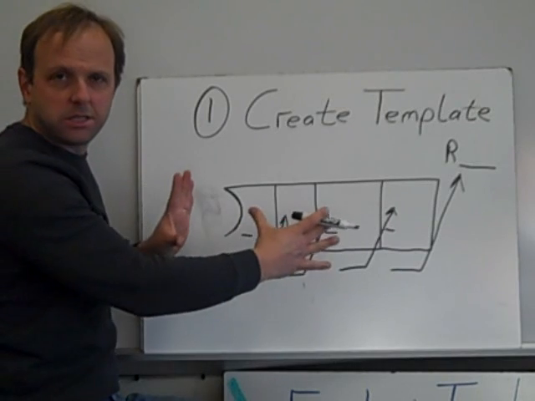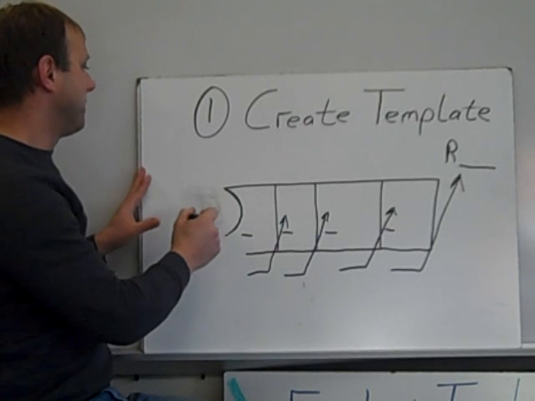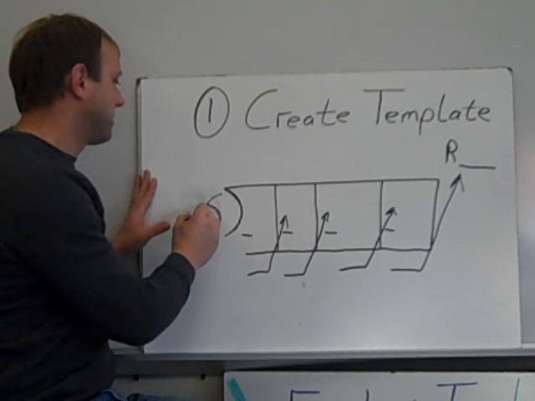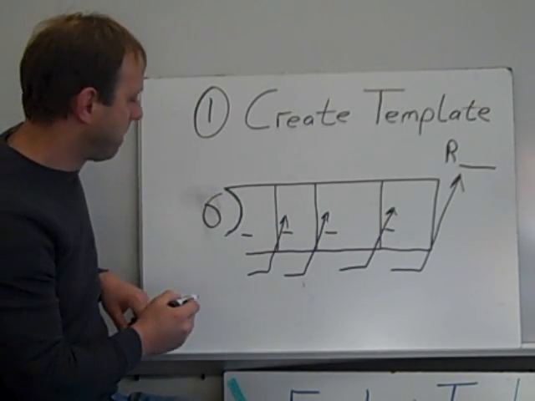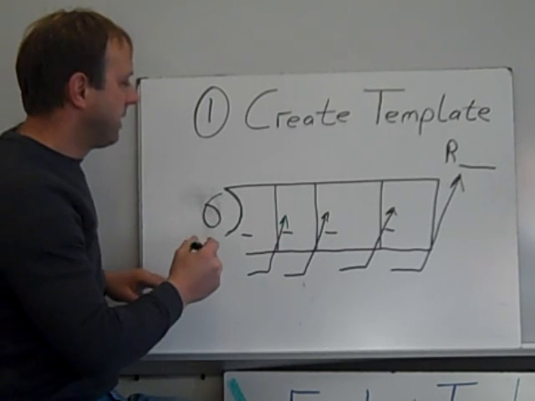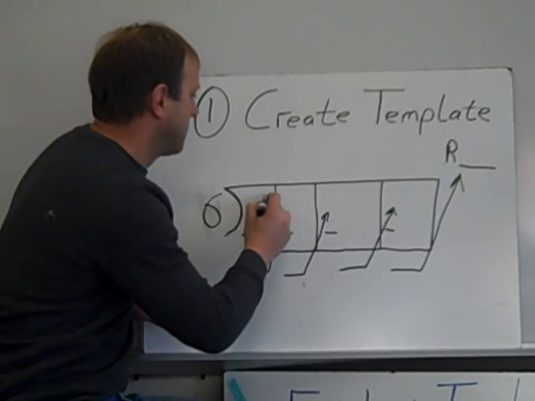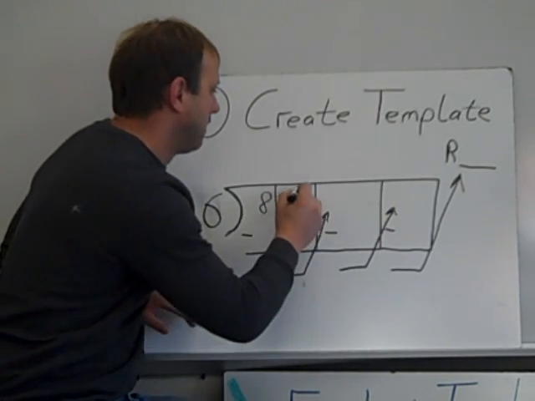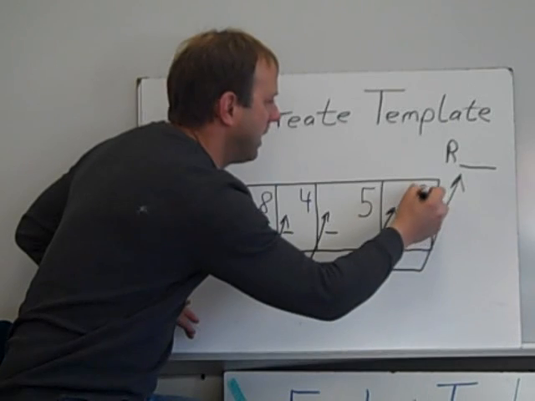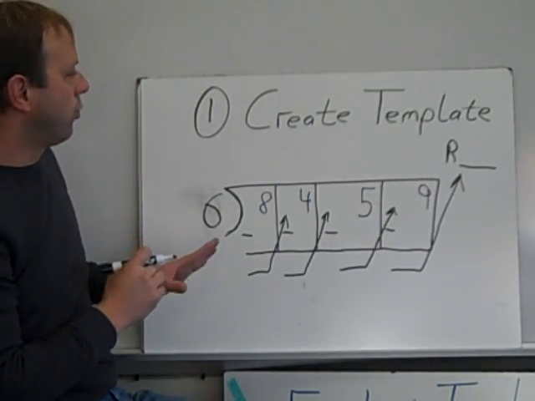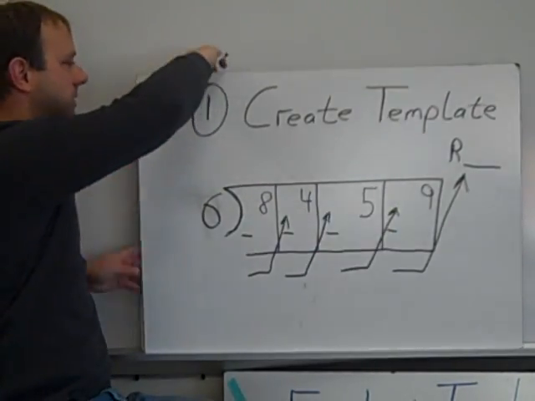Now on the next slide that I show you, the numbers will be there, but I do want to write them in on this one so you see. My 6, my divisor goes here. I really strongly encourage you to make sure this is curved so that you don't ever look at it as a 1. Now, as we place the dividend in there, you'll want to put it right to the far right side of each one of these. So, I put my 8, my 4, my 5, and my 9. And as I'm solving the problem, you'll see why I want them to the far right. It just helps keep things neat and organized.